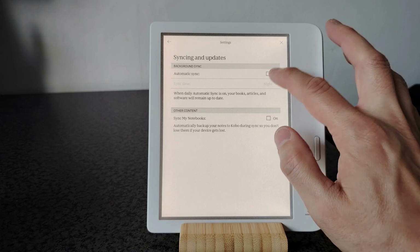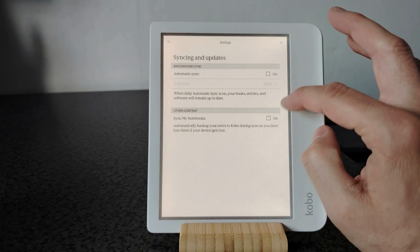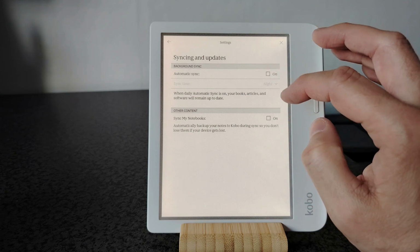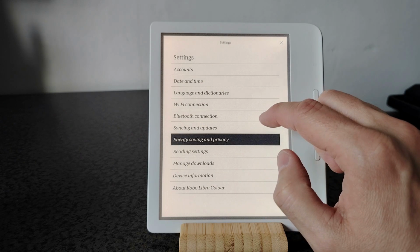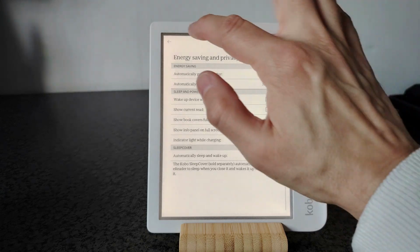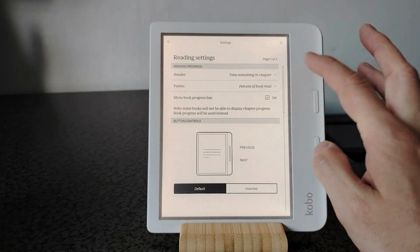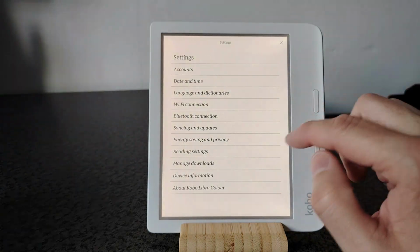Here you can automatically sync or not your eReader. So if you have a battery drain problem, you can turn this off, and it may help. You can also have all these energy and privacy options, but we already covered them at the start of the video. The reading settings are the same as you can find when you're reading an ebook.